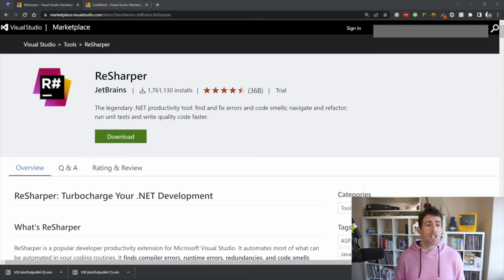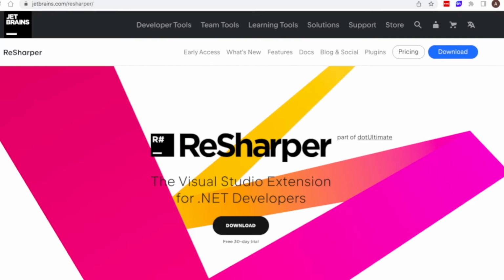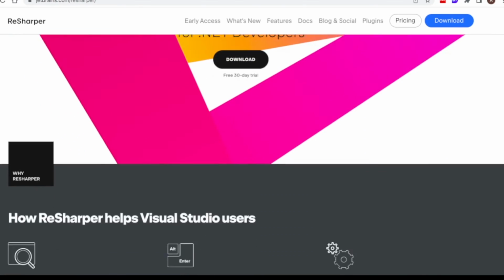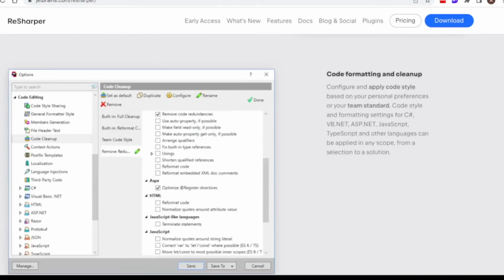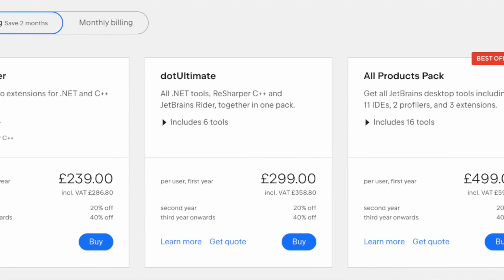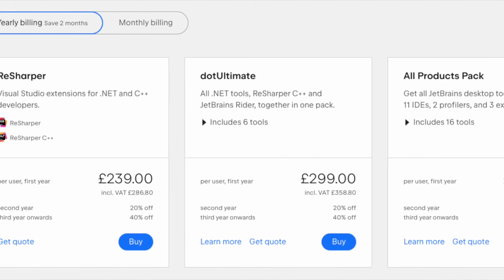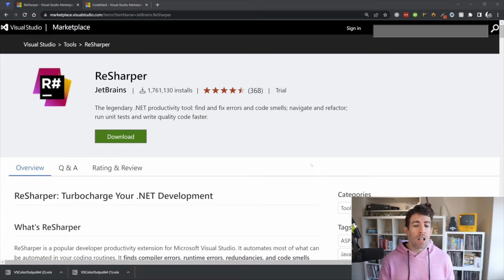Now, the first extension is called ReSharper, and if you've ever used Visual Studio before, you're going to have heard of ReSharper. One of the reasons why I'm not going to cover it in this video is that it is a paid-for product. It's about 500 quid, £1,000 a year, whatever the license is. It is, number one, the best refactoring tool for Visual Studio. It's going to make you a lot more productive, and I think the license cost will pay for itself just in terms of how productive and how much time saving benefits you can get from ReSharper.